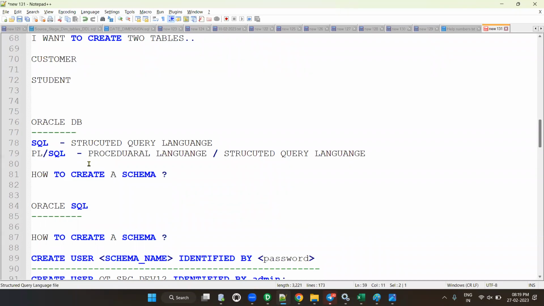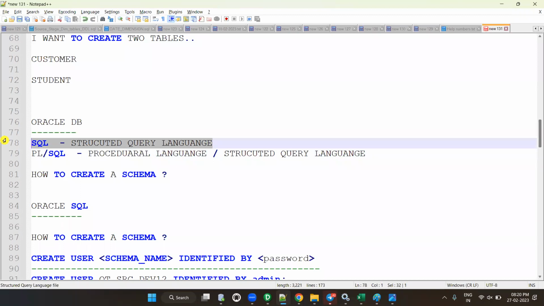Okay. Now, the Oracle database is divided into two parts. What are those? SQL and PLSQL. SQL means structured query language. PLSQL means procedural language, structured query language. But if you want to get a job in Informatica, if you learn SQL, that is more than enough.